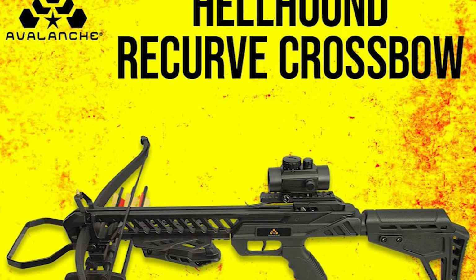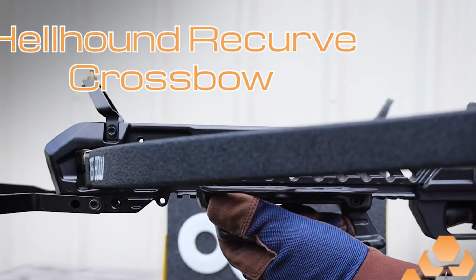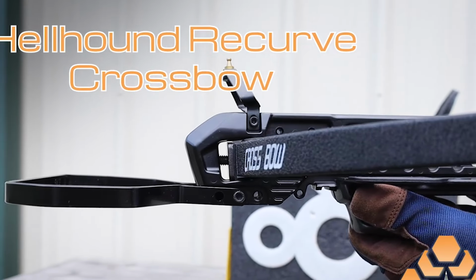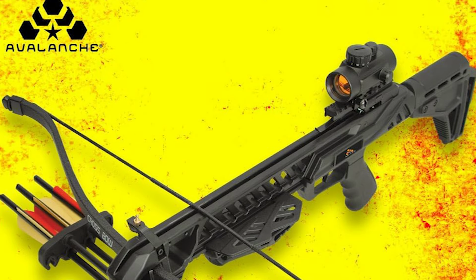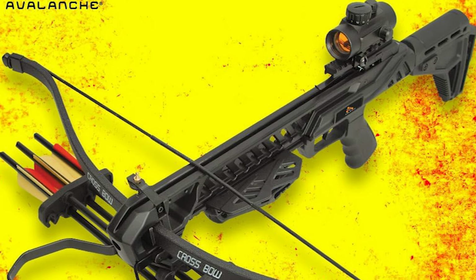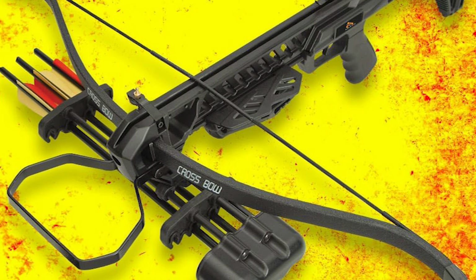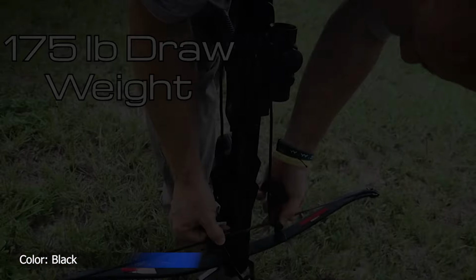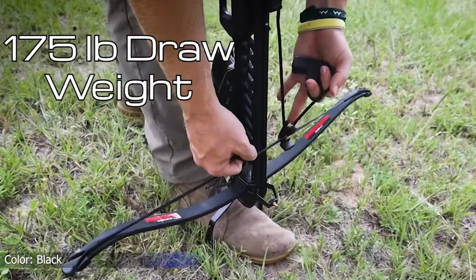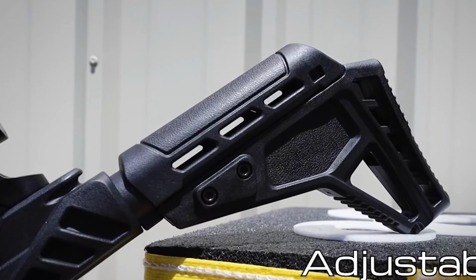This allows a more personal fit based on body size or preference, which is helpful during longer sessions. This model uses a draw weight of 175 pounds with a power stroke of 11 inches. Together, these details push a 16-inch aluminum arrow to speeds reaching 255 feet per second. The balance between draw and speed helps users focus on consistency and distance when aiming.